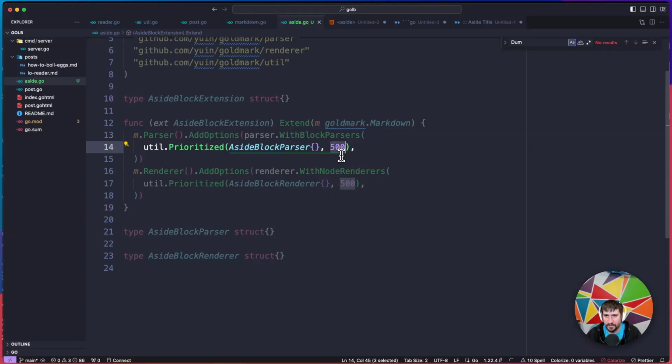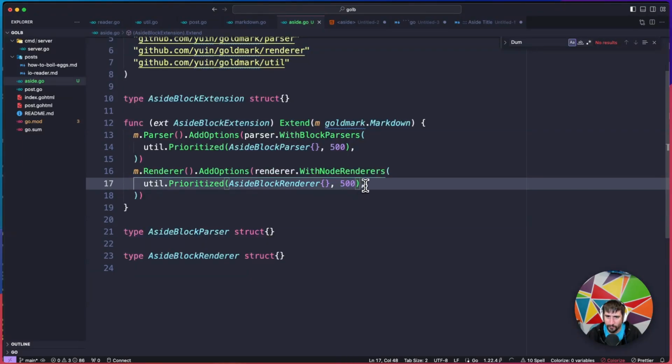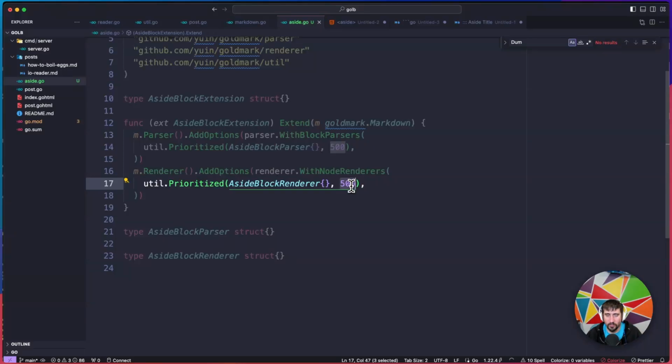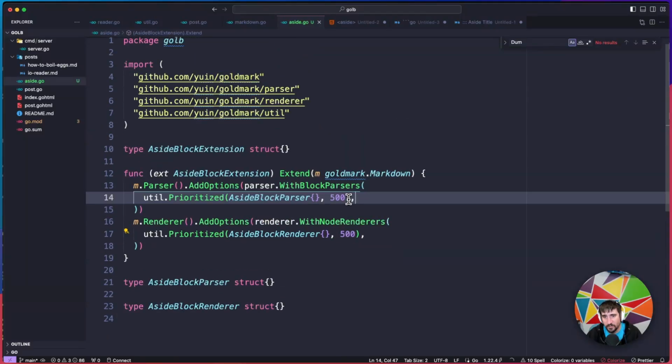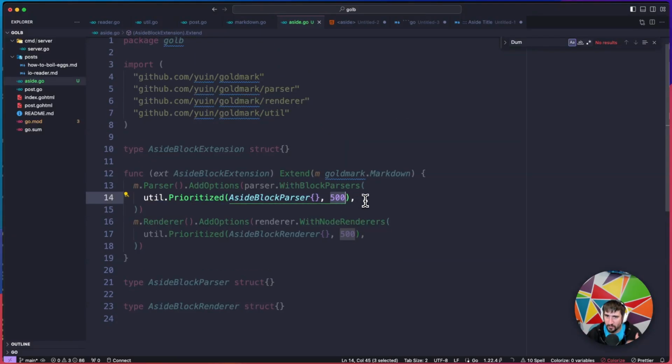Later, we could tweak these if we were trying to fine tune our performance, because you don't want your parser to be called to try to look at something if there's a lot of other ones that are more likely to actually be correct. But at the same time, if somehow the same character could be used by two different things and you need to make sure one of them tries first.